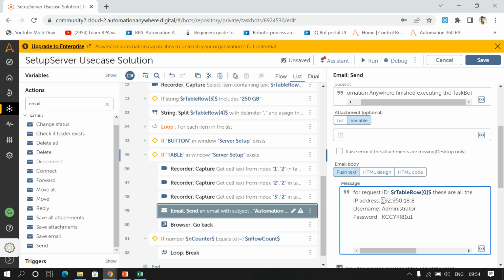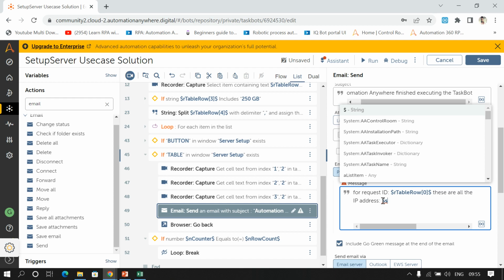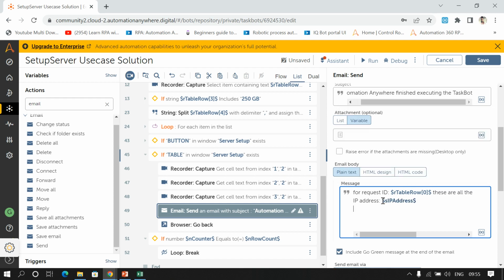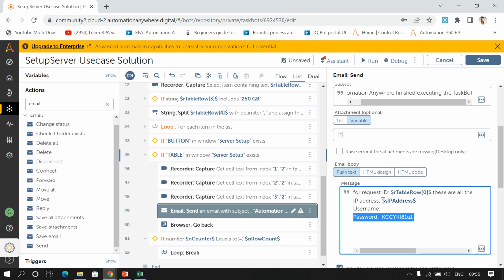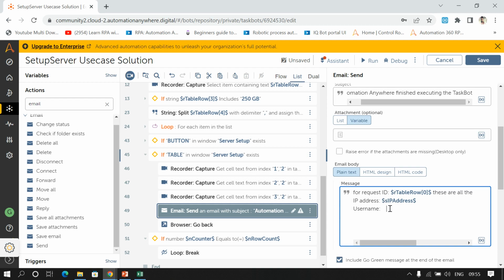IP address we will pass $s IP address. For username I'll pass $s username, the variable that we store the data.